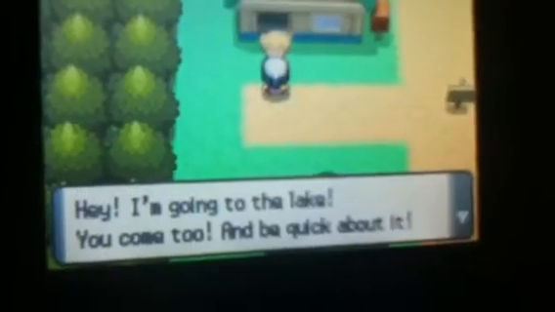Alright, so he's going to tell you that he watched the thing about the red Gyarados, and maybe there's something like that in the lake next to our town. And so he says, I forgot something. So yeah. Not like you can just wait for him or anything. So you're going to have to go in and get him.